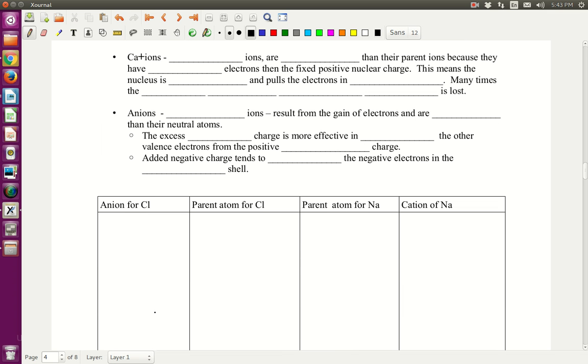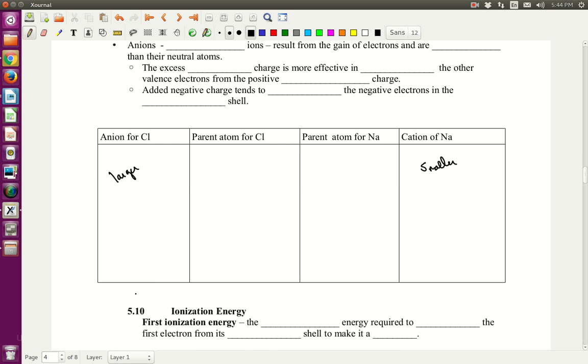And then ionic radius, we talked about this as well, and that cation ions are positive ions and anions are negative, and the cation ion is smaller. A cation is usually smaller because they lose an energy level, and the anion is larger than the parent ion because they have those extra electrons that are repelling each other in the outer shells, kind of getting away. They're spreading out the atom's electron cloud, and also they're shielding each other, protecting each other from the positive nucleus. So the nucleus can't pull them in as tightly.